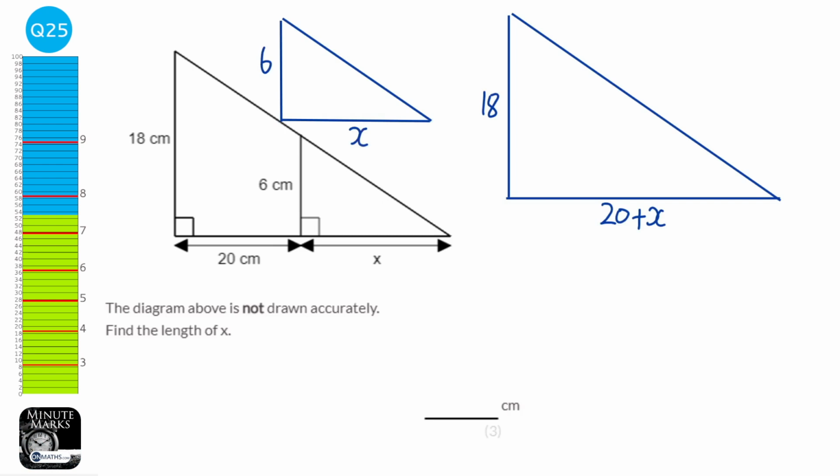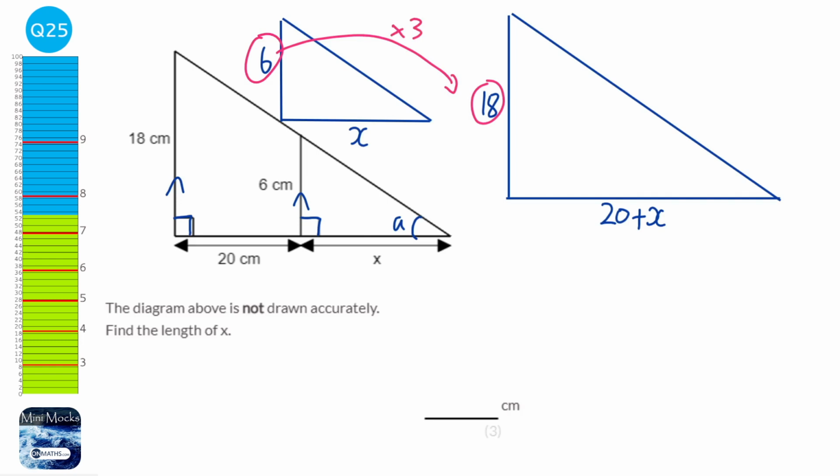Now the two triangles are similar because the sides here we know they are parallel because they are right angles, and they share an angle here, which we can just label as A, and so they are definitely similar, which means that one is an enlargement of the other. So we need the scale factor first. Now if you look at the 6 and the 18, they are what we call corresponding sides. So we need to work out the scale factor by finding out what I multiply the 6 by to get to the 18. Well, that's obviously going to be 3.